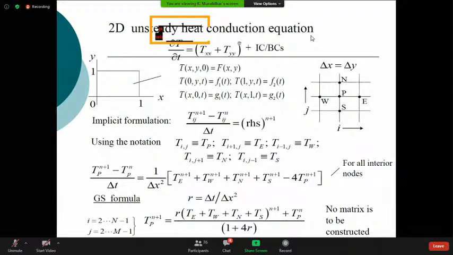Just for generality, I have shown initial conditions above. Along with the governing equation, you have initial conditions that can depend on space. Then the boundary conditions can depend on time. Now, if you have to solve this problem analytically, it may require maybe 8 to 10 pages before you get the closed form solution. But numerically, in a program that is not more than 2 pages long, you can get the numerical solution of this problem.